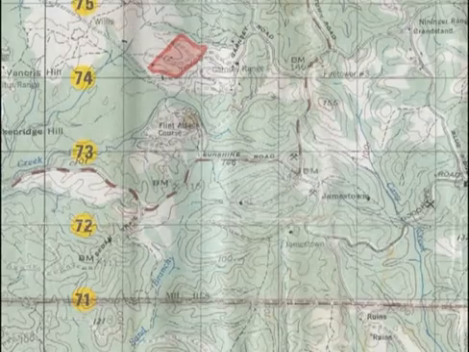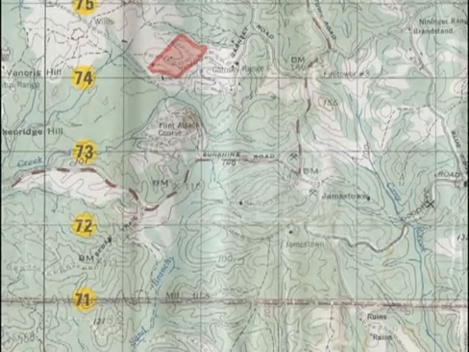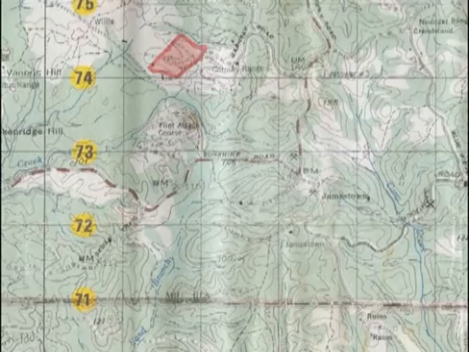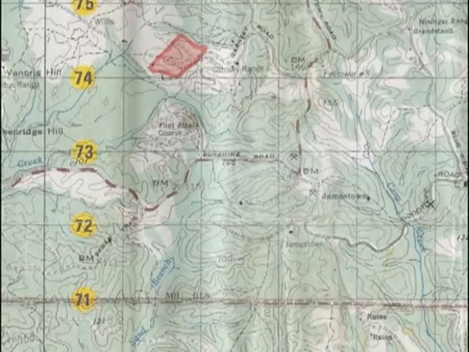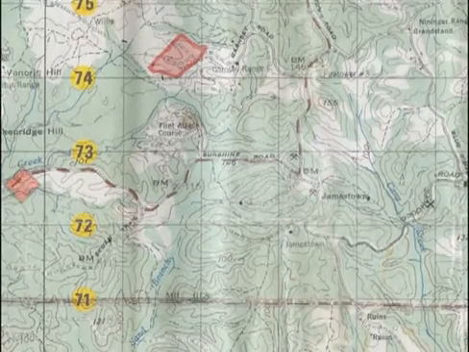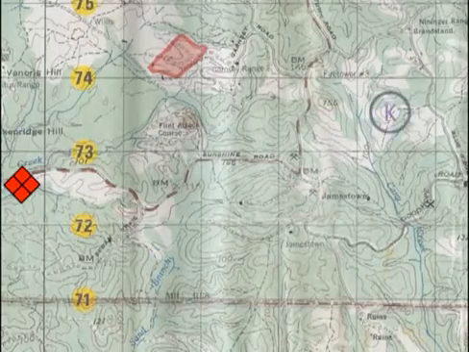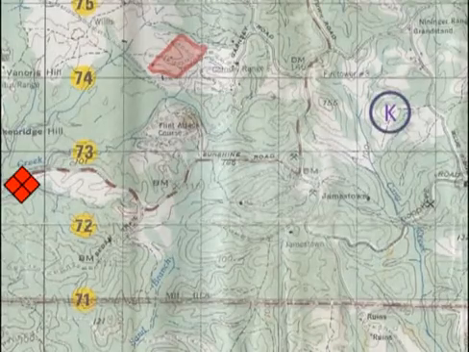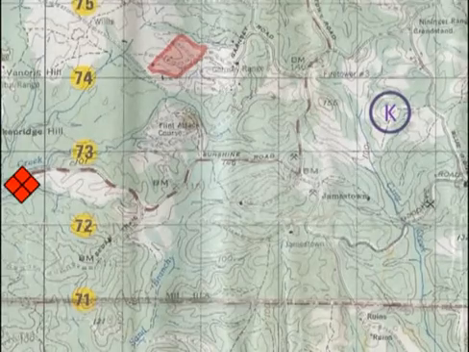Key terrain is any location or area whose seizure, retention, or control gives a marked advantage to either combatant. It is a conclusion, usually arrived at after enemy analysis and course of action development, rather than an observation. For example, a prominent hilltop overlooking an avenue of approach might or might not be key terrain. Even if it offers clear observation and fields of fire, it offers nothing if the enemy can easily bypass it, or if the selected course of action involves maneuvering on a different avenue of approach.